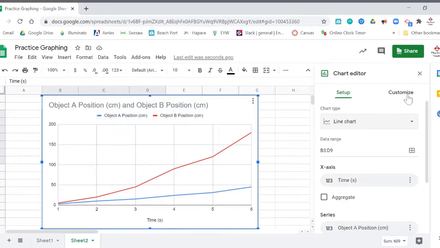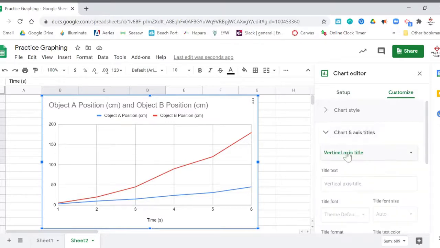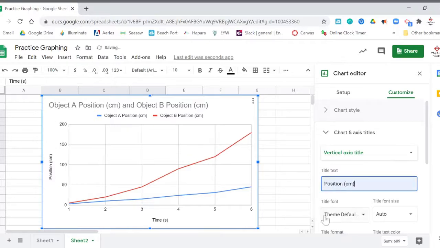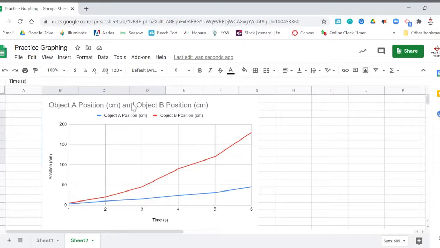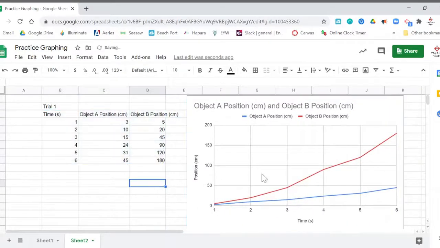So I need to go here to customize and chart axes and titles and give myself a vertical axis. And this was position. And so it has that there. And that's all I need. I don't really need a trend line, so I already have a line on this one, and I'm good to go. Remember, when you go to finish this off, you're going to move this over so that I can see your raw data and see your graph nicely.